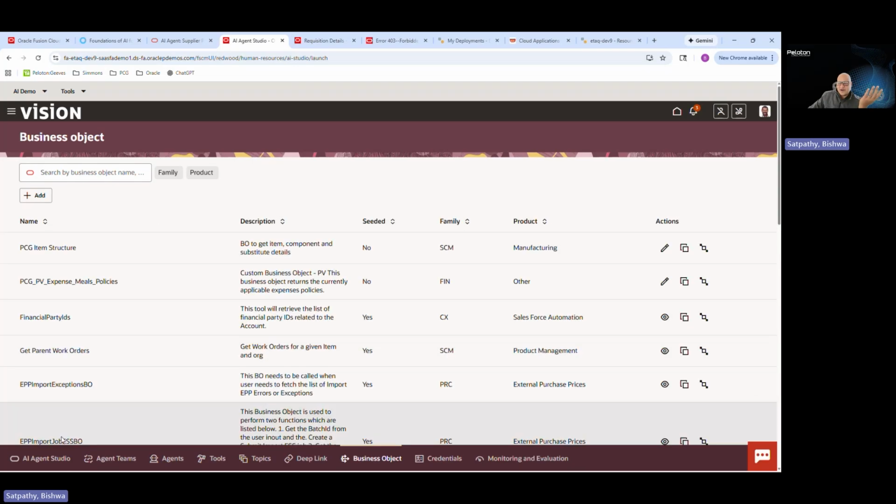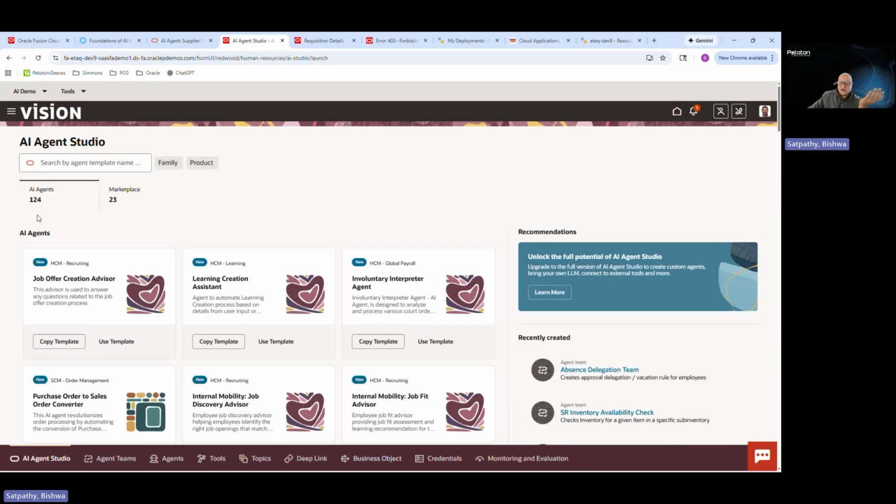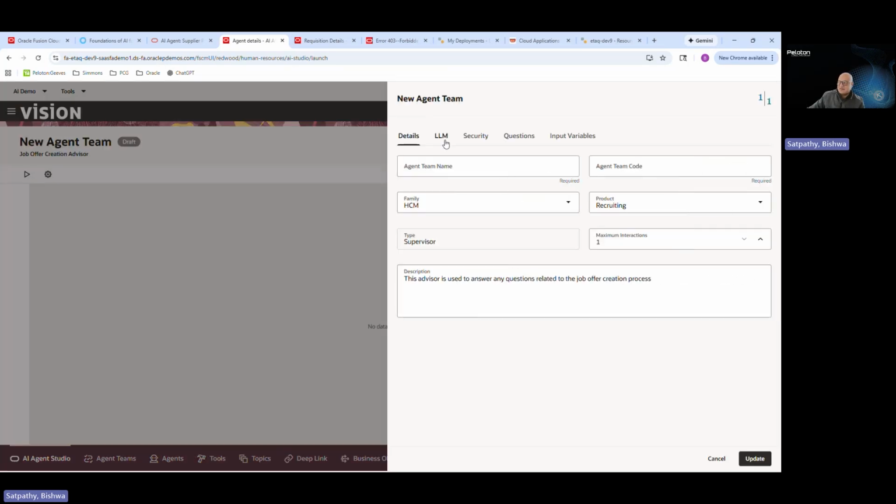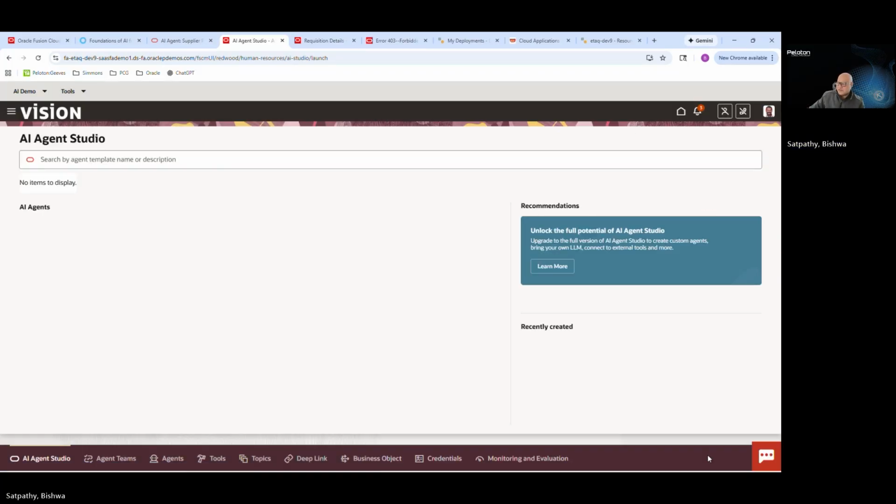Now, how do we use it, right? So all these 124 agents are available out of the box. So anything you want to use, let's say just this one, there are two different ways to do it. You use the template and then you can extend. If I use the template, I have to go through each and every configuration step.